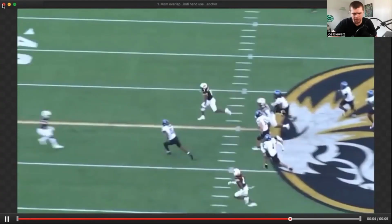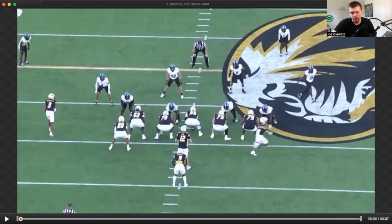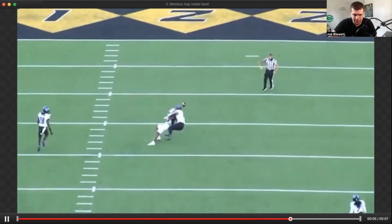He's not torquing somebody to the turf or anything like that, but there's quite a few things in that first rep where you're seeing good eyes, good overlap, good hand usage, good job hopping back into the anchor. So we like all of that. Right tackle right here. Let's watch Membou again. Trapping that inside hand, obviously burying a guy into the turf.